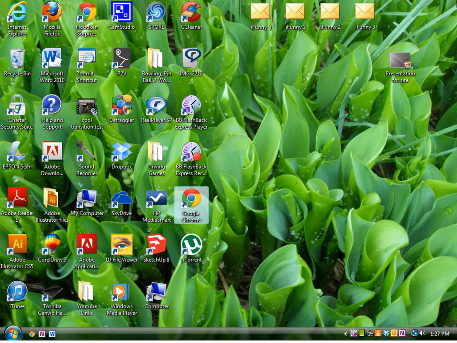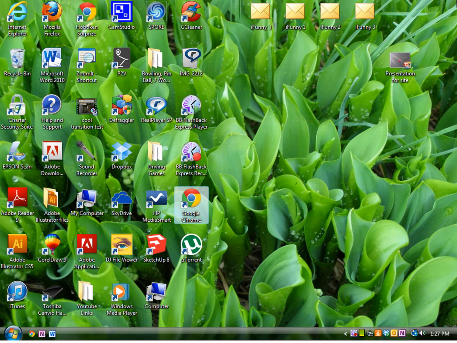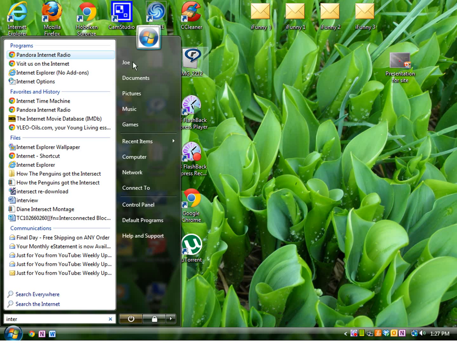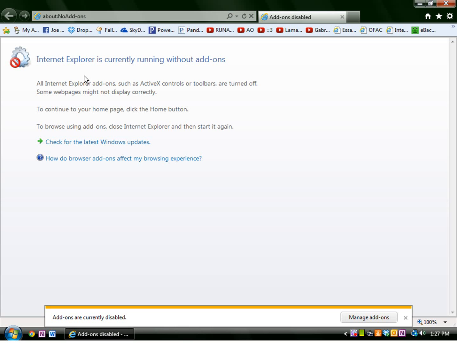But now, Internet Explorer 10 is out, and this computer is on 9, because Windows Vista, what I'm using, doesn't let me install Internet Explorer 10, because this computer is too old. So I can't show you 10, but I can show you 9, and I'd been using 8 when I got this computer in 2009.